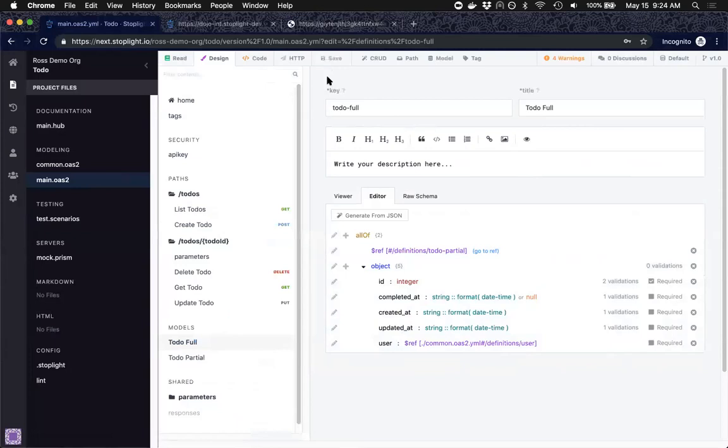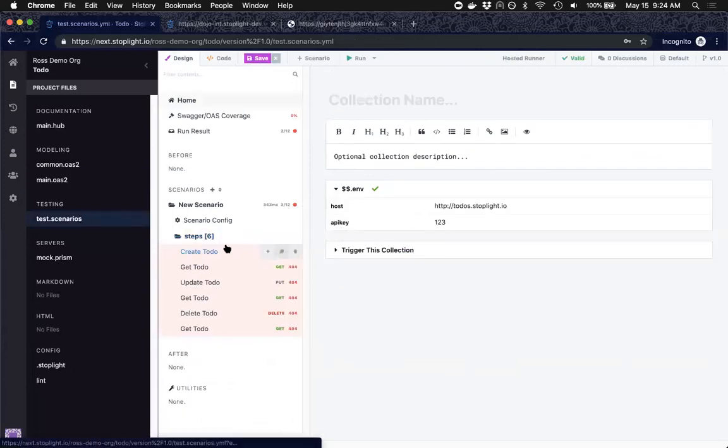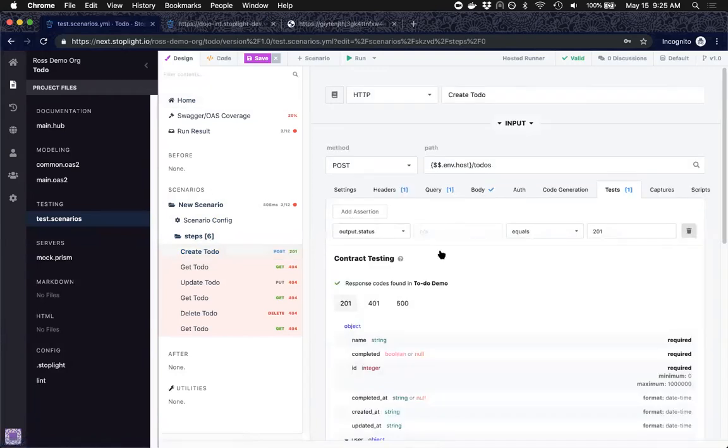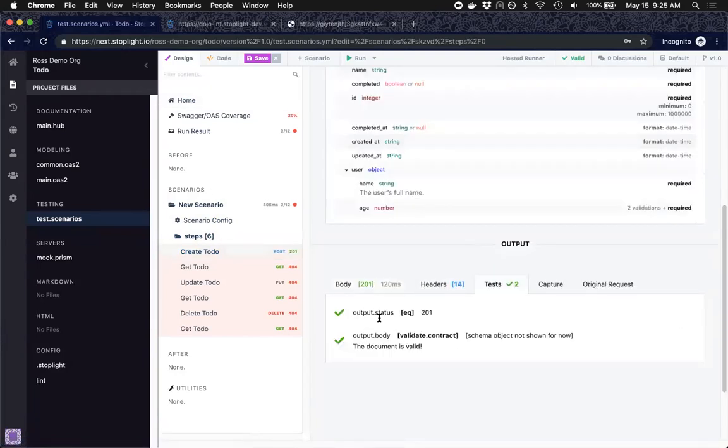And so the idea here is not that the correct action was to update the API specification, but just to understand that there is an issue here where either the API implementation itself, it could be a bug in the server, or the API specification, maybe the specification is outdated, and you no longer want to include that user object there. But that's being accounted for and surfacing these issues early and often, just to ensure that these are still in sync. And if we look now, we get a create to do, we got a post 201 with an output value status of 201, and the output validation contract succeeded.